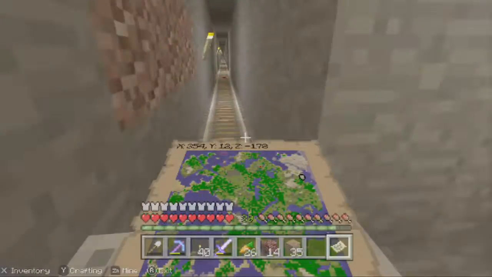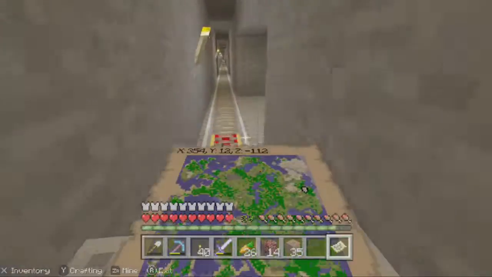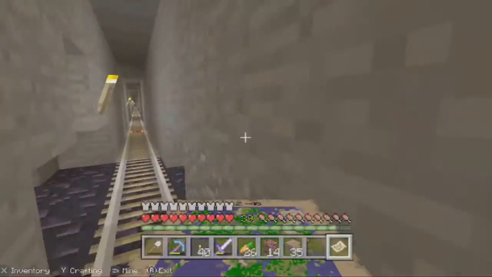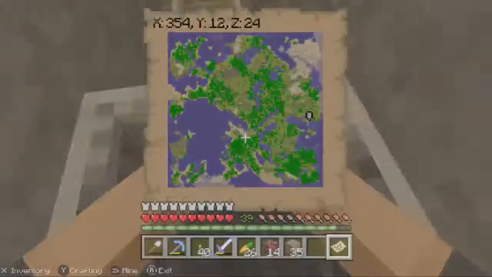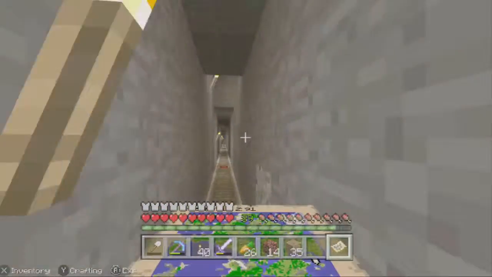Far, far, far. Lots of tunnels. Hours upon hours of mining stuff and watching out for lava. I have some redstone torches. That's what power these golden rails, or powered rails.